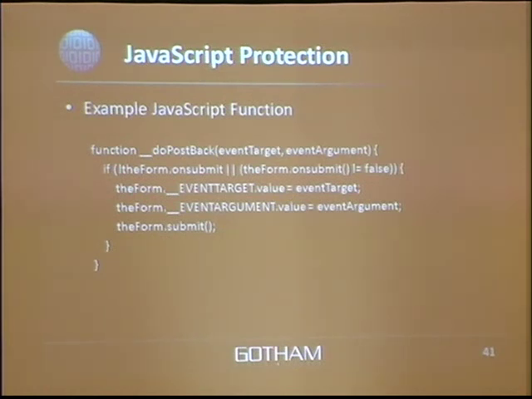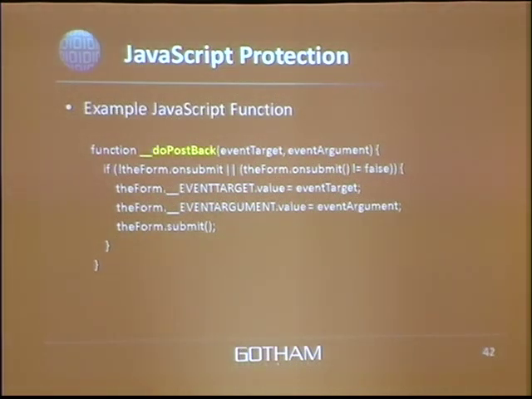Essentially, the JavaScript function doPostBack, which is a standard .NET function that's in every application, takes in two values, the event target and the event argument. And when you click on a link that calls doPostBack, essentially it takes those two values and assigns them to two form inputs. So the form has an input called __EVENTTARGET and __EVENTARGUMENT. It'll populate those two hidden inputs with that value and submit the form. So this causes a problem for the way we're doing things in SPF because on the way out, those hidden inputs had no value. So on the way back in, they're coming back in with a value that was assigned via JavaScript that we didn't know about because it wasn't even in the form block.